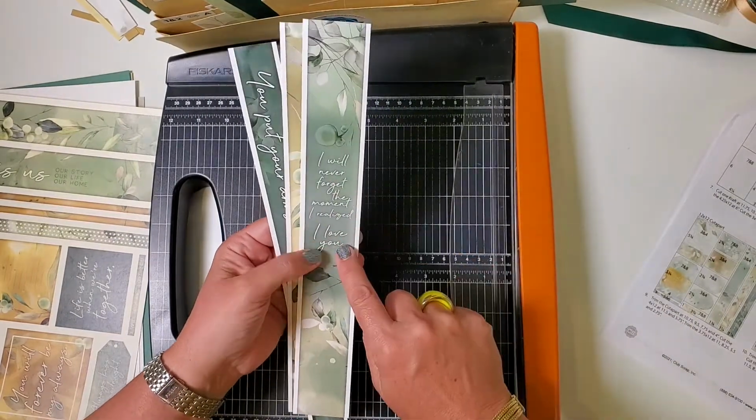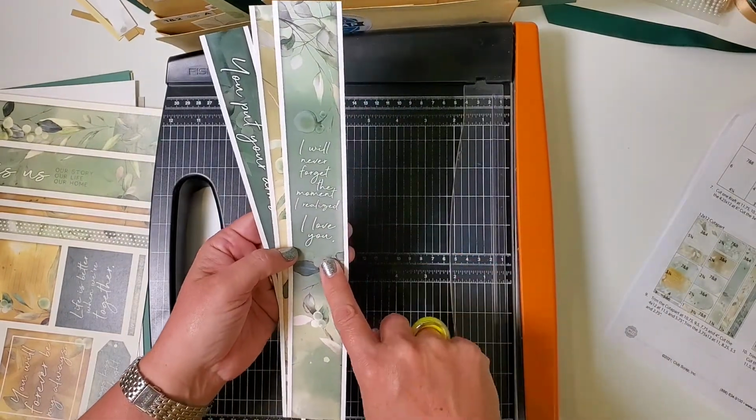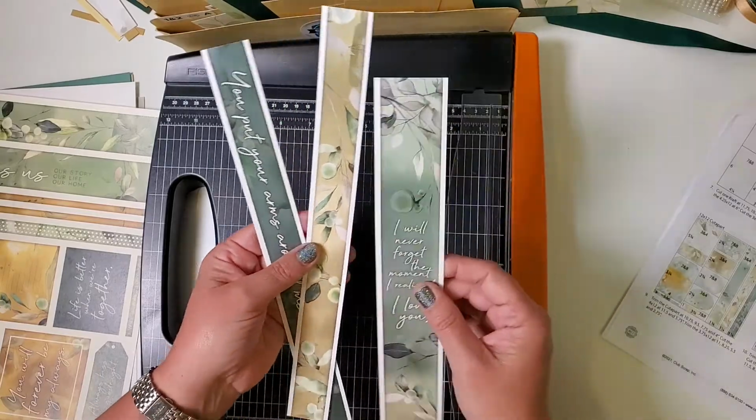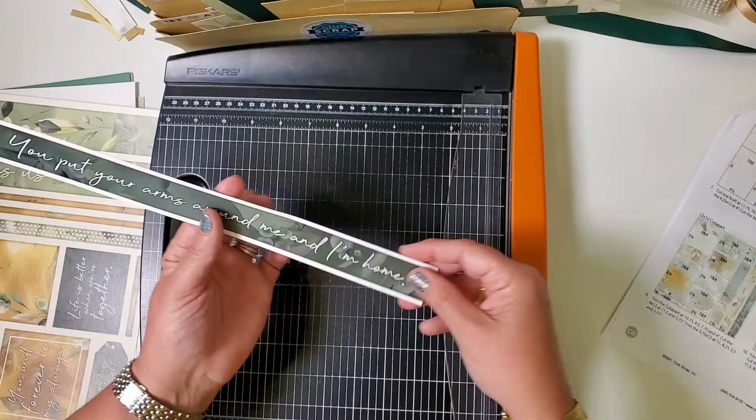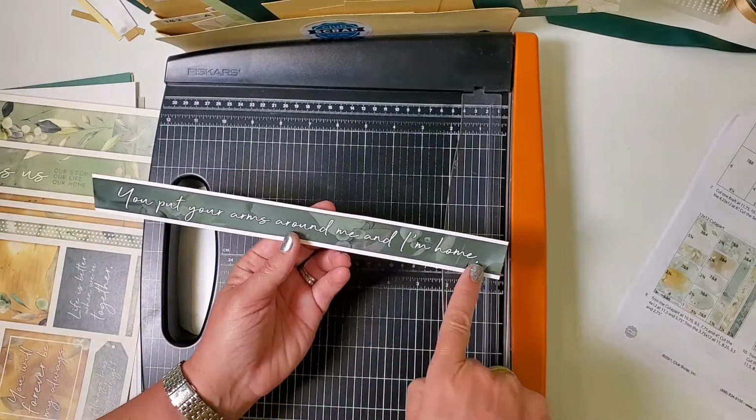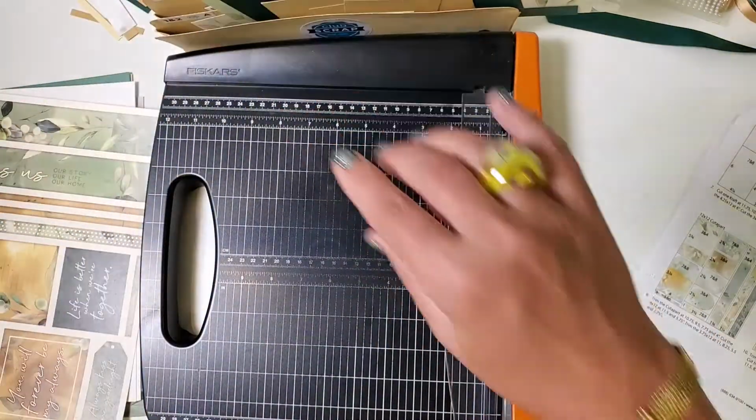I Will Never Forget the Moment I Realized I Love You. Oh, and the next one. Both of these go in pocket 3 and 4. That tan strip, Finally, You Put Your Arms Around Me and I'm Home. That's 7 and 8. Okay.